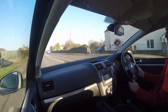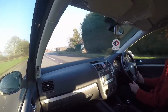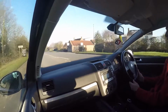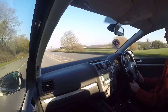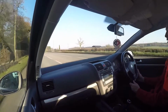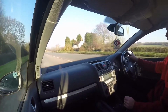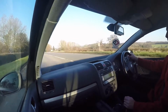Also driving at speed, just listening out for wind noise that shouldn't be there, because the Golfs have always been quiet cars. If someone's accidentally damaged a seal, getting in and out of the car, it can be quite annoying. But there's nothing. Here I am at the legal limit, and it's very quiet indeed in here. Brakes on the car are absolutely rock solid. There's no pulsing, no vibrations. It pulls dead straight. Touch the pedal and it's instantly biting. There's no dead pedal at all. All in very nice order.